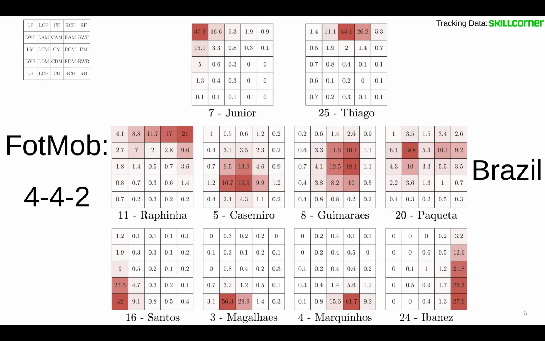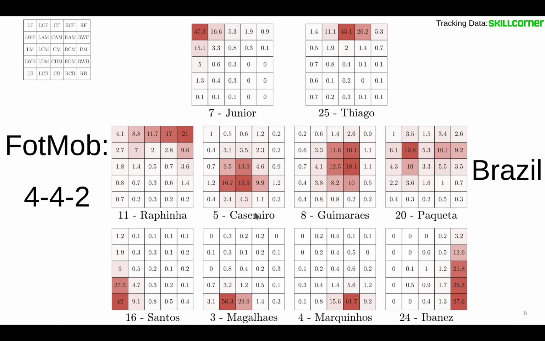We see a lot of deviations when it comes to the midfield line. For example, number 11, based on FotMob, was the left midfielder or left wing. But you can see he appeared around 21% of the time as the right forward, or around 17% of the time as the right center forward. So this location is not right for number 11, Raphinha. We need to move his position map from this location to here. So he was on the front line.